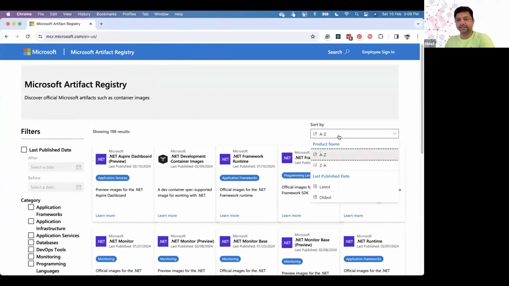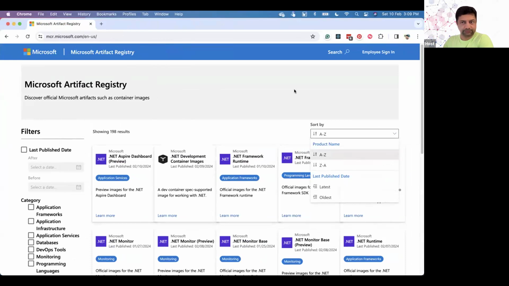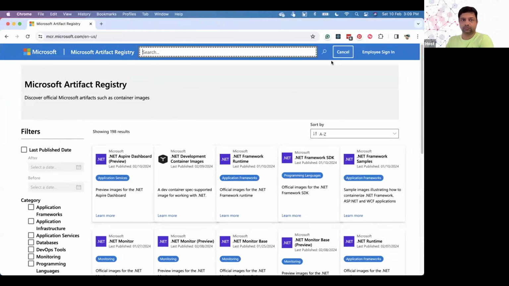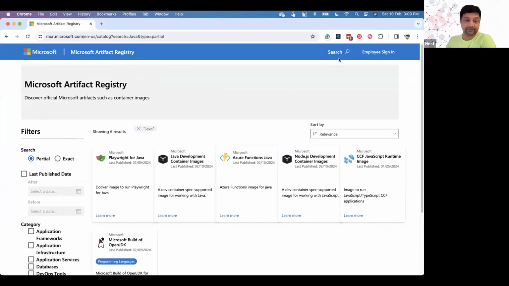And what I used here is they have a Java image also. So let me type Java. See the results. Playwright for Java, a Docker image to run Playwright for Java. Then there are Java development container images. Azure Functions Java, a lot of dev containers related to Java are coming.